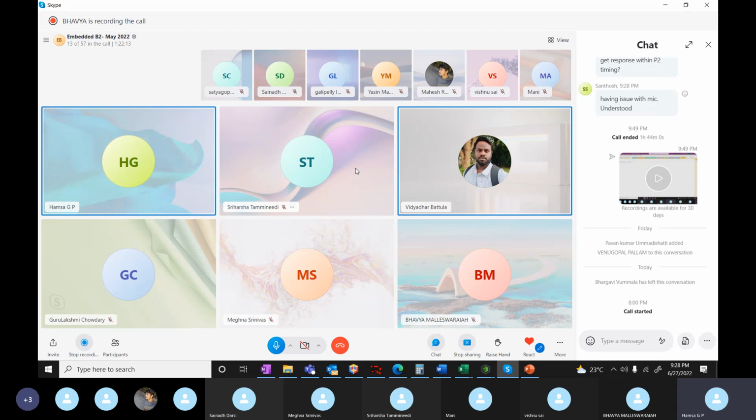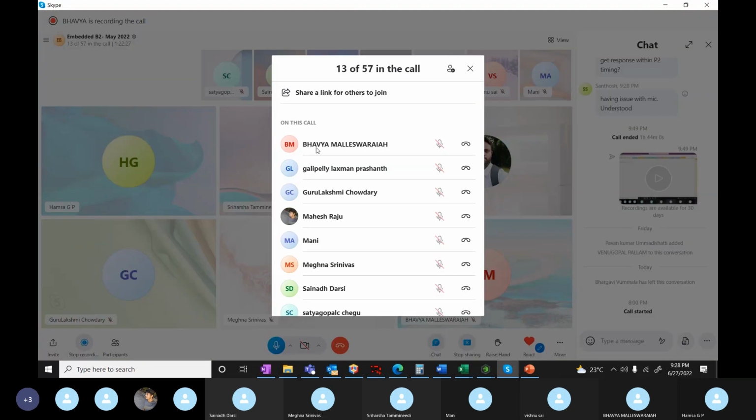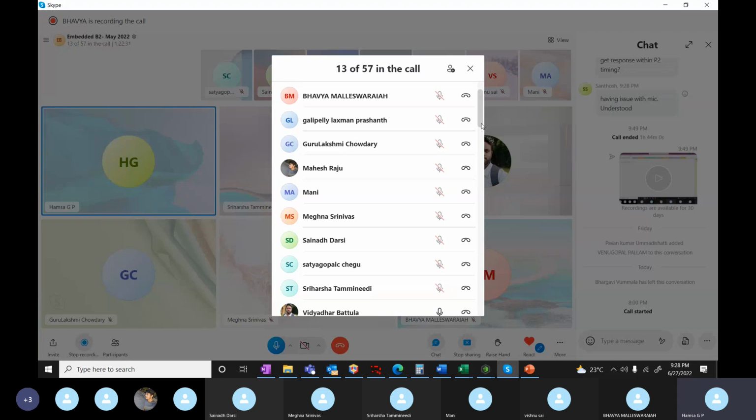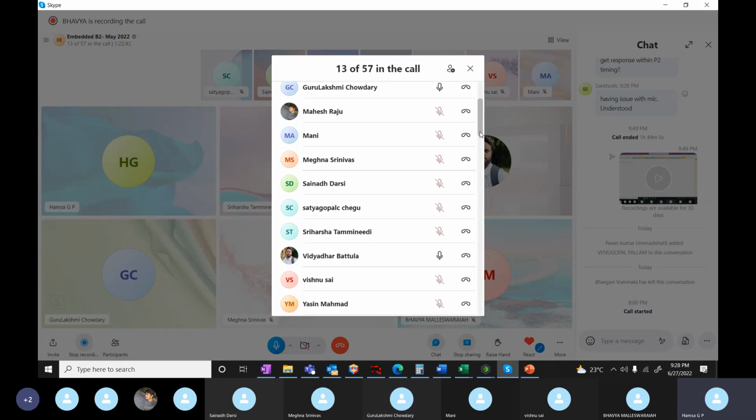So is it clear for everyone? Mahesh, is it clear for you? Guru Lakshmi, is it clear for you? Yes, Hamza, is everything clear? Yes. Okay.